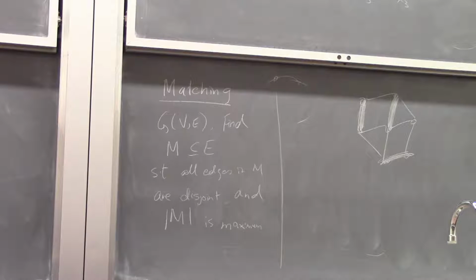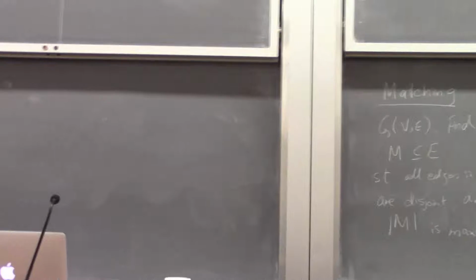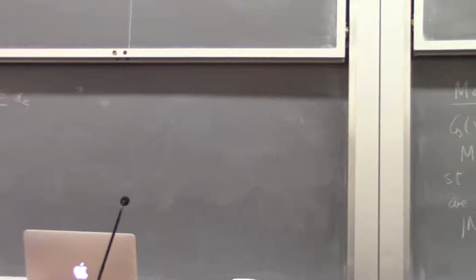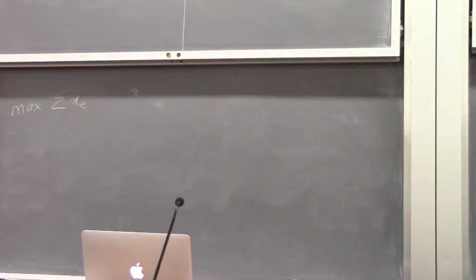Okay, any proposals for objective function? For maximum matching? Each edge times 1, where edges are 0 or 1, there are variables for each edge. So it sounds like you're saying I want to maximize the sum of XE, where XE is a variable that will be 1 if you pick that edge to be in the matching. Is that right? Okay, good.